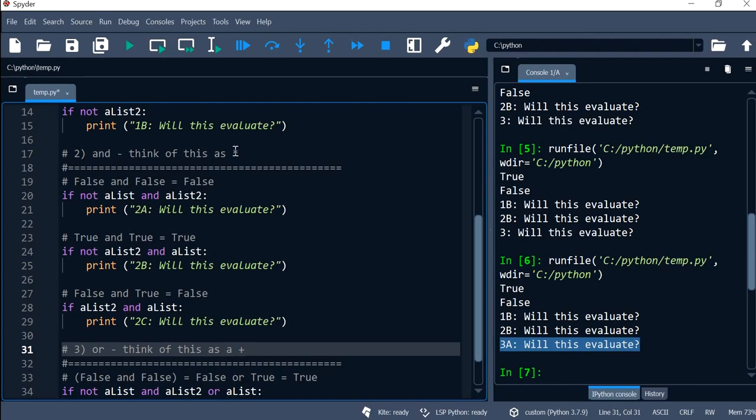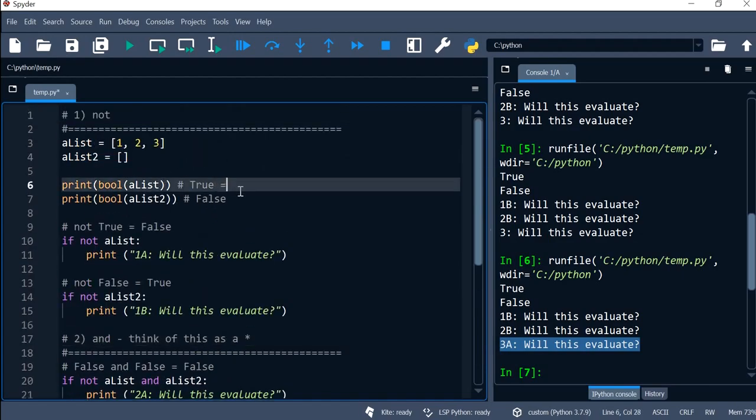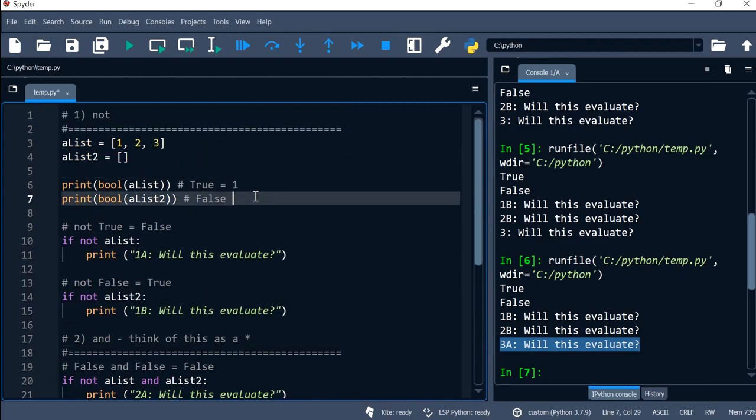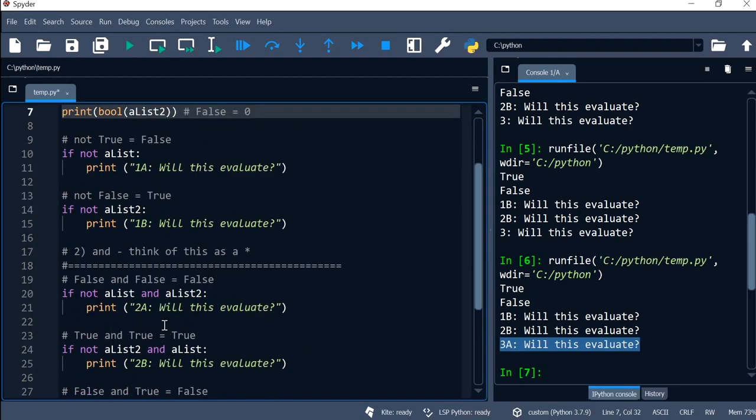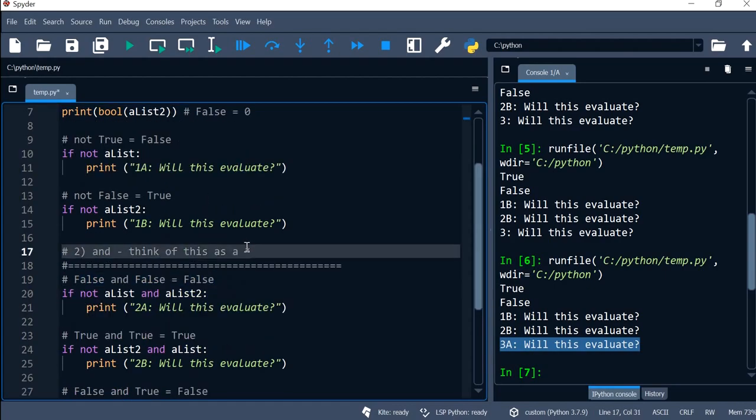Also think of the value true as equal to 1 and the value false as equal to 0. So I can now translate all of these in terms of 0 and 1 and plus and multiply.